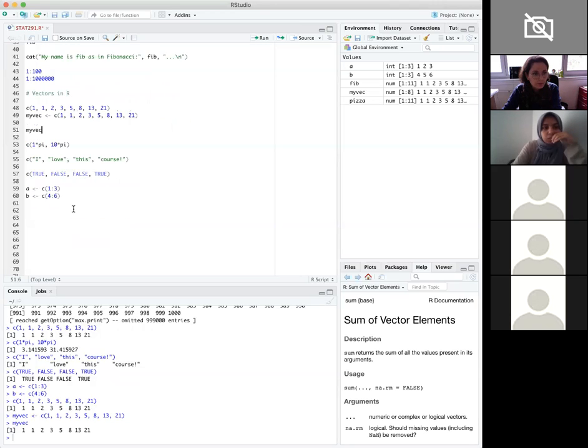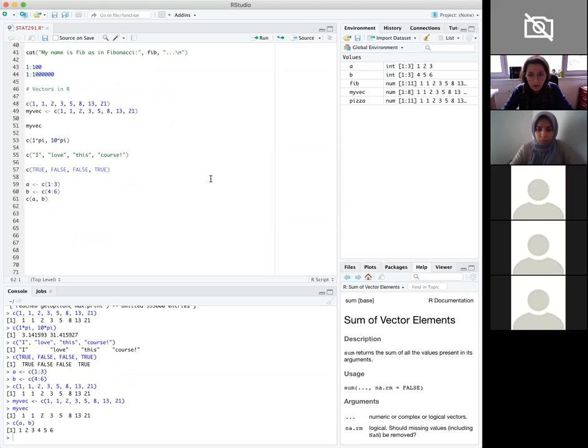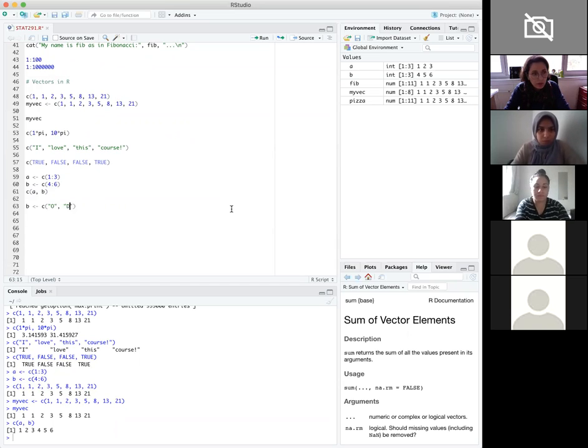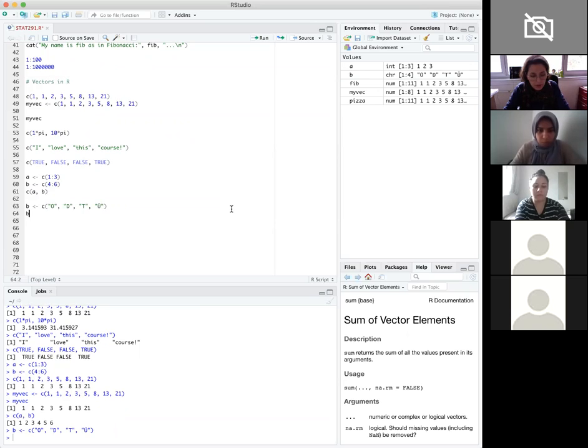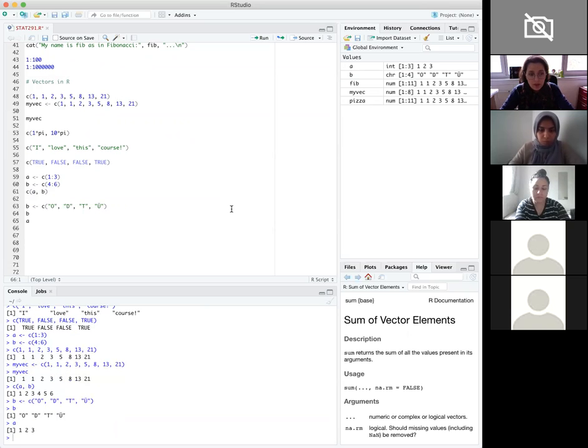Okay? So we were trying to combine our 2 vectors, A and B, by writing c(A, B), and now you are able to combine your A and B. If you try to combine mixed types, let's say I have my A and also B, and let's write O, D, T, Q. Your B is now strings with the values O, D, T, and Q. Please remember A is just a numeric vector.